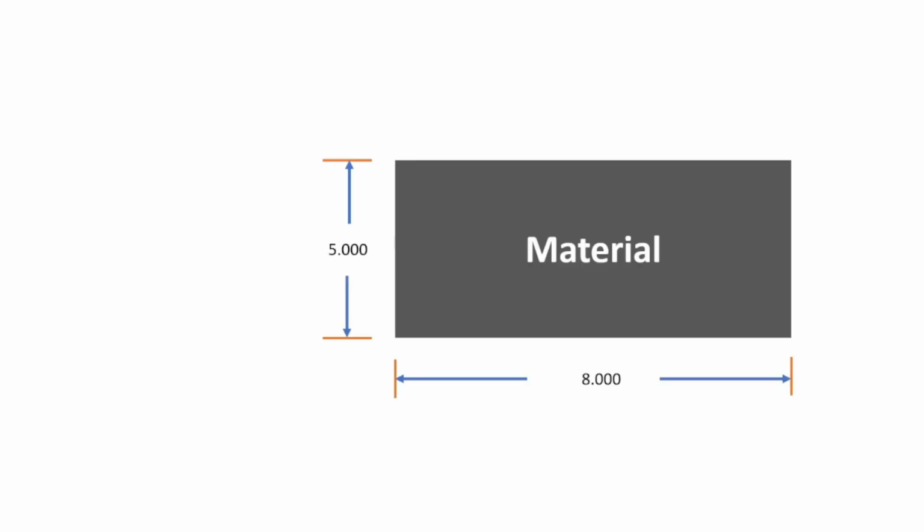Before I demonstrate how to use G41 and G42, we want to be able to compare it to a typical linear toolpath using G01 only. Here we have our part and the finished size required. Now, let's say that these dimensions have a plus and minus tolerance of 0.004 inches.